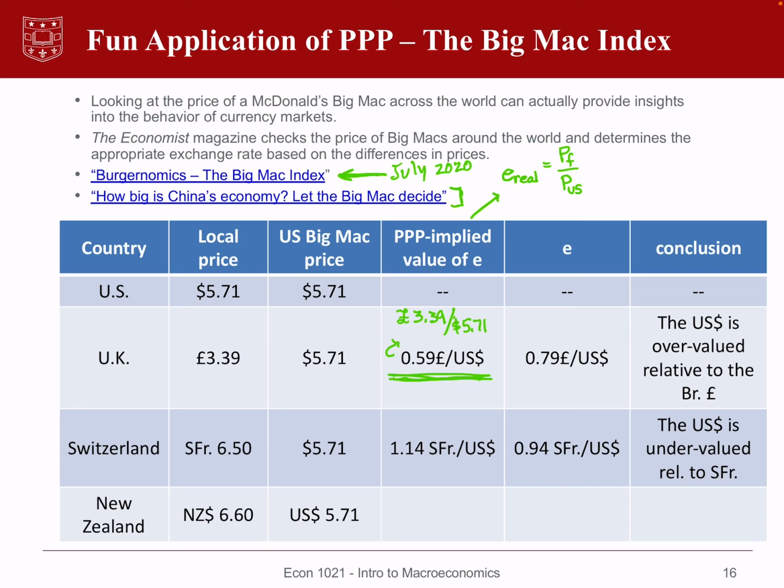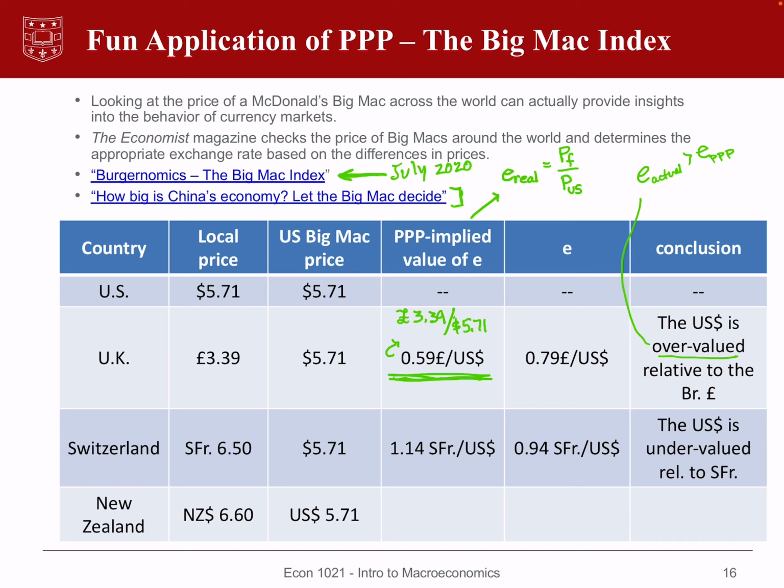So again, there are only a couple of instances in which purchasing power parity holds exactly in that study, and so what do we conclude? We would conclude, much like in our example with the Chinese and U.S. steel, that the dollar is overvalued relative to the British pound. Overvalued because the actual nominal exchange rate is bigger than the one that we would predict according to purchasing power parity.